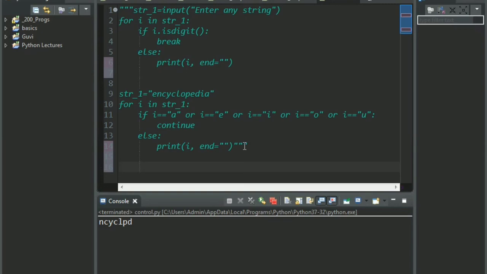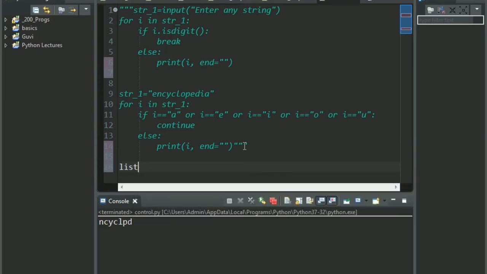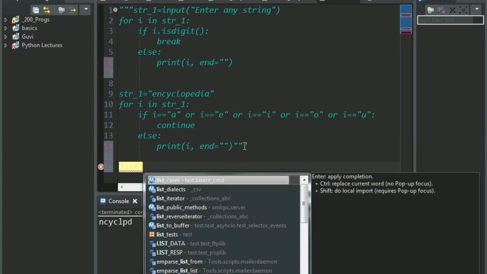I'll be teaching you all about lists, tuples and dictionaries later on, as and when we finish with strings and functions in upcoming lectures. We'll study that then. For now, let's just take a simple example and not get too confused with what a list exactly is. Now let me give an empty list so that I can store my numbers into it later on. I shall keep it empty in the beginning.